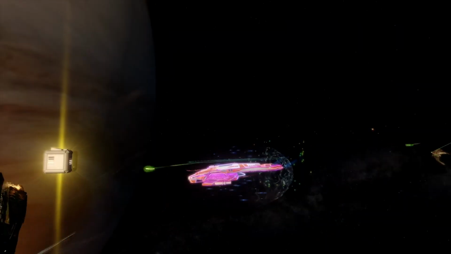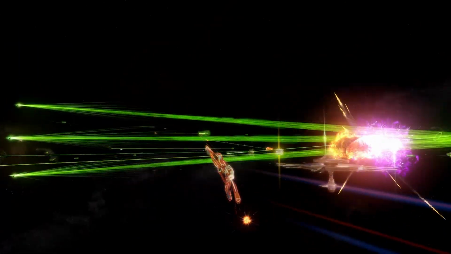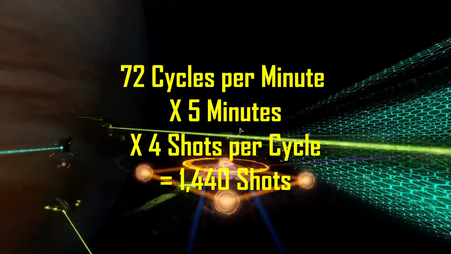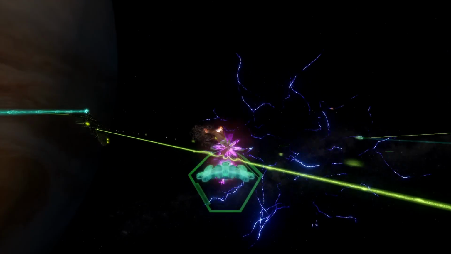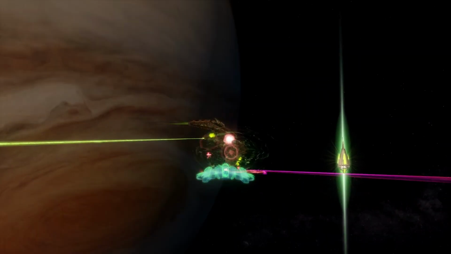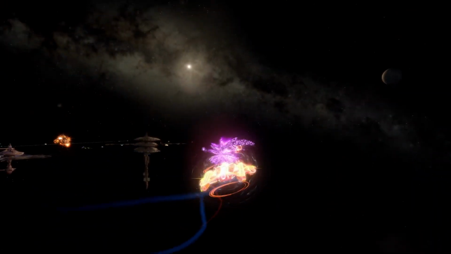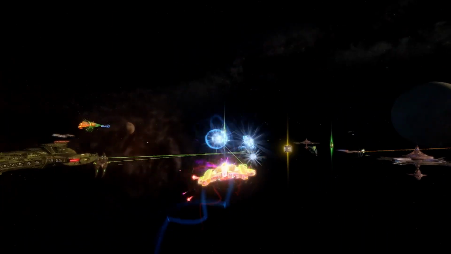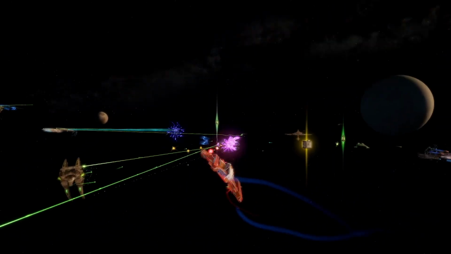Let's compare 6 triggers of a proc to how many times your weapons fire in that same 5 minutes. 6 weapons with a 5-second cycle means 72 cycles per minute. Without a firing mode, 4 shots per cycle for a total of 1,440 shots fired in 5 minutes from just those 6 weapons. This means that for 1,440 shots fired, we only trigger 6 procs. 0.4% of your shots. Wow, to me that's staggeringly low to be chasing procs for. Now you know why we don't chase procs. It has such a low impact on your overall damage output.